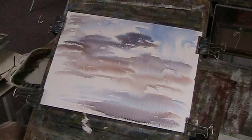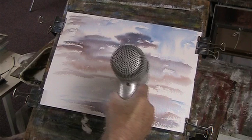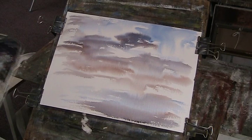So I want to put a background in, and I don't want that to bleed. Okay, I don't want it bone dry. I think I'll give my palette a little bit of a clean.